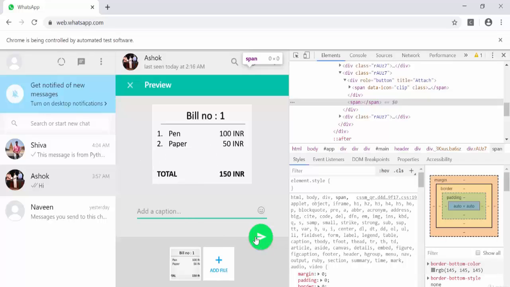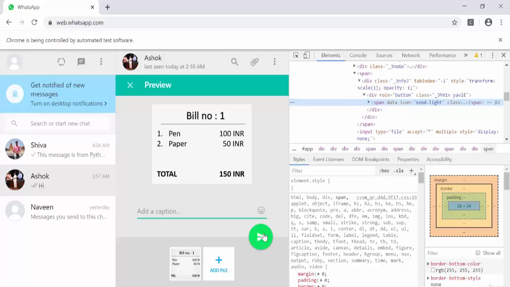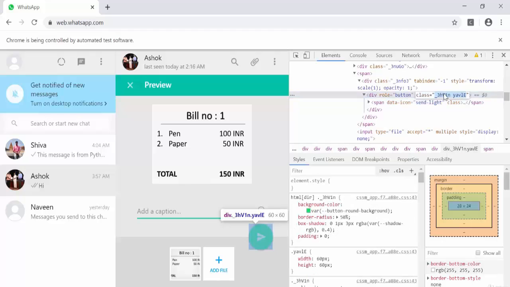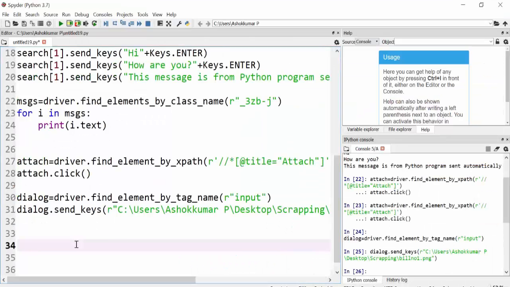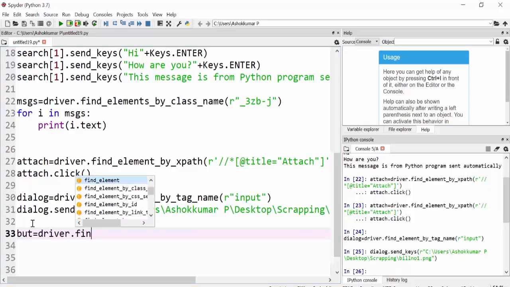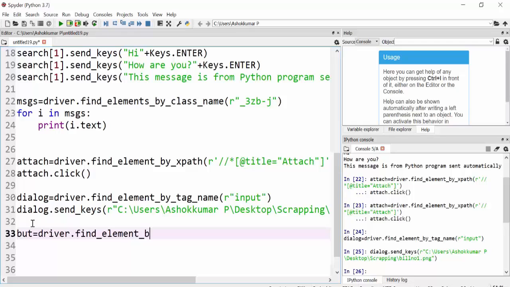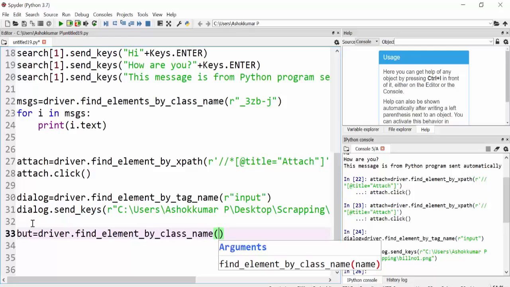Okay, so now we have to click this particular button. So how will we read this button? So just right click and give inspect. Okay, and this is the class name. So copy this class name, and assign it to a button equal to driver.find_element_by_class_name.